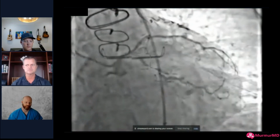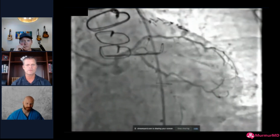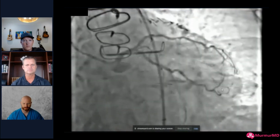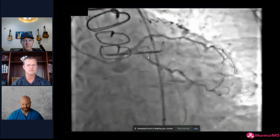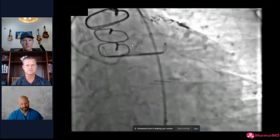Hey guys, I got a patient here with really bad angina. Interestingly, he has a bypass that looks really good. You can kind of tell there's a low-lying marginal system, but nothing to this marginal. He has a Lima to LAD that's patent. You can't really see it because of this arterial clip, but you can imagine that behind here there's some stenosis.